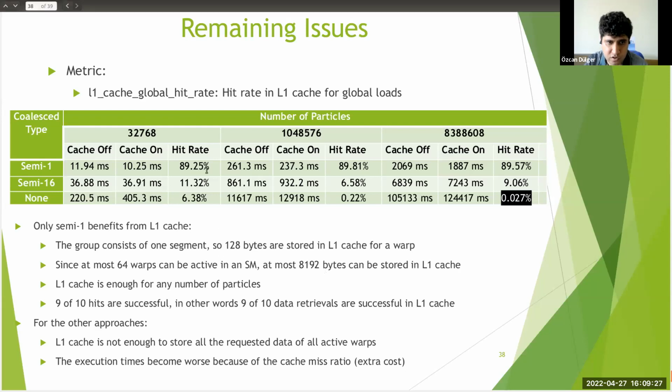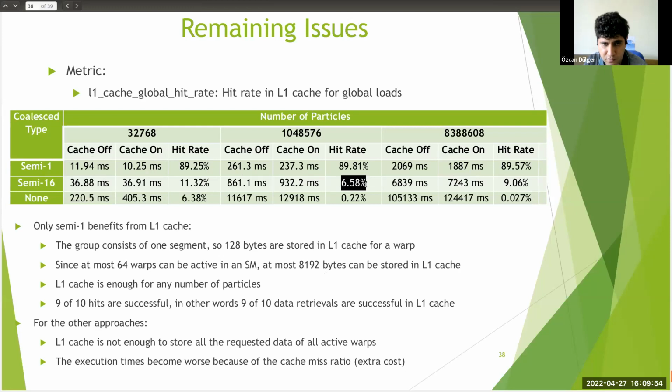And the execution time of the first approach improves because of the high hit rate when the cache is enabled. But for the other approaches, the execution times become worse because of the cache miss ratio.